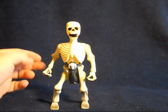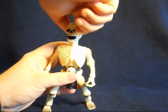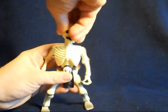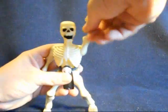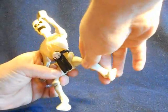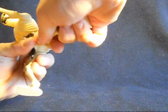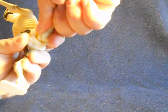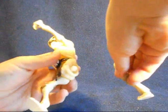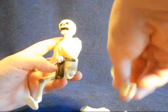Alright, all these figures have swivel heads. Swivels at the shoulders. They have sort of a ball-jointed hip. And the cool thing about these figures is that all these joints can come apart. So you can actually pop apart these figures and switch parts around.